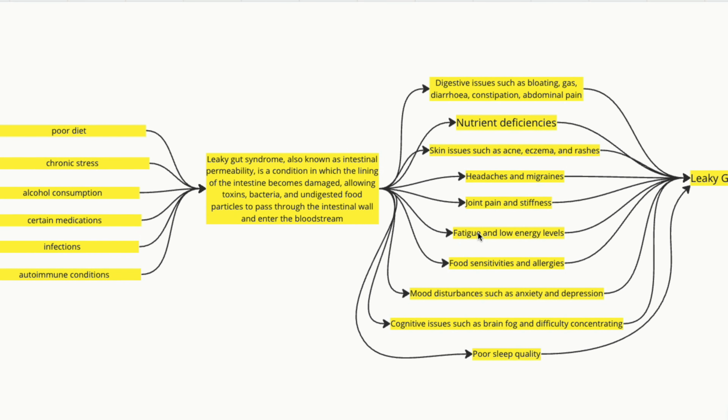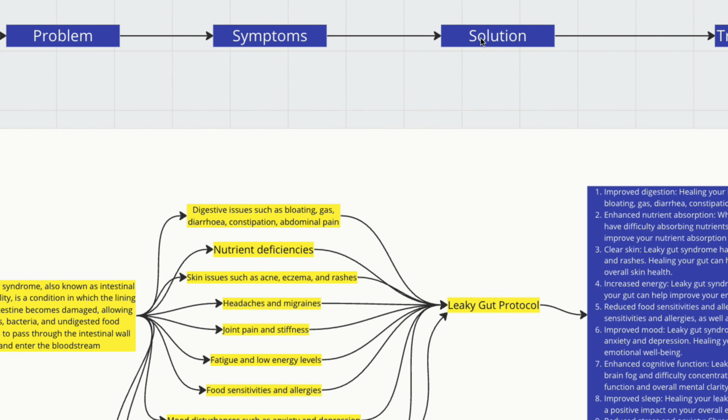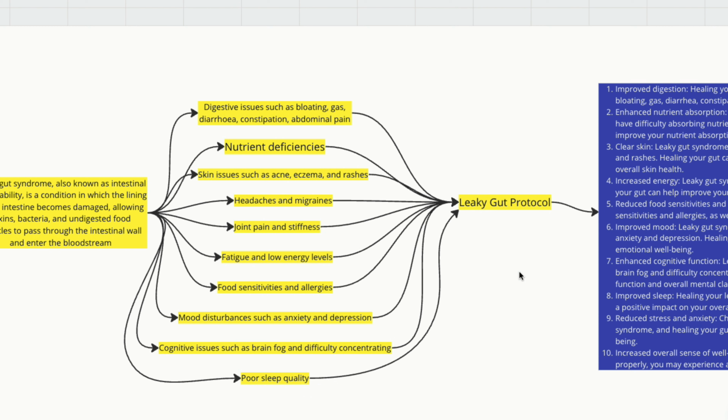And I would never deny that I use ChatGPT to help me figure all of this out. It's a really great tool for brainstorming. So feel free to use prompts and identify more symptoms than you on your own would have figured out. And stay tuned, I'm going to show you some ChatGPT prompts that I use. So then we have the solution, which is our product. And I could probably spend a little bit more time here unpacking the specific solutions, like what are the features of this leaky gut protocol that tend to each of these symptoms.